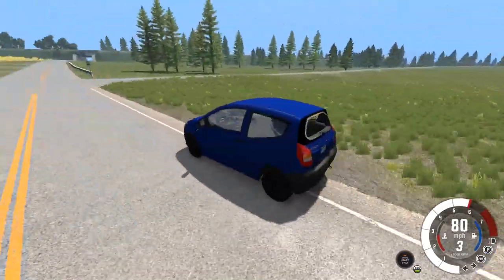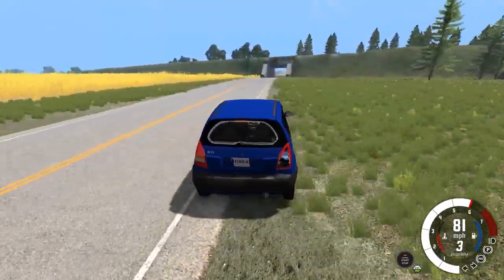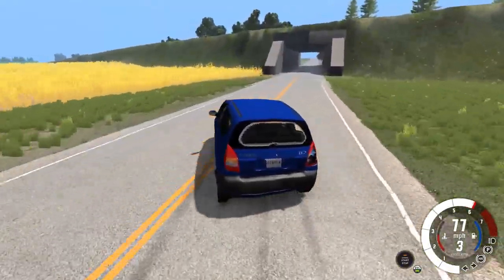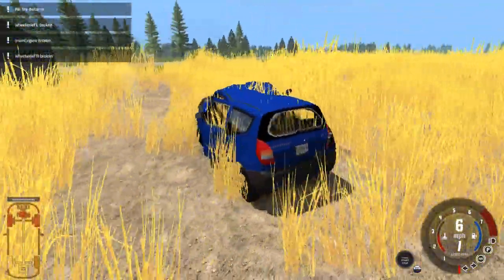Oh, no, perhaps not. He's freaking miles away. Not the best AI in the world. Oh, I was tempted to go for a jump there. Let's just show you the damage. So that's what happens when you crash a Bitron.